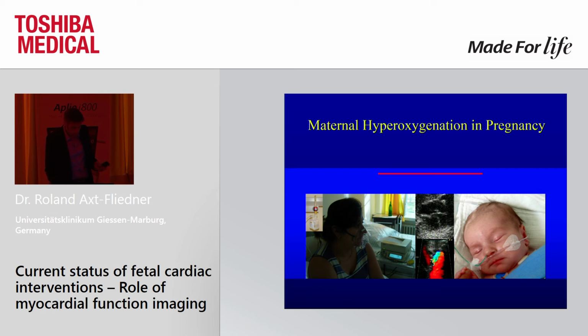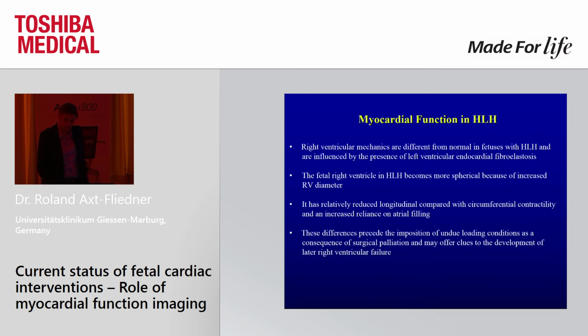So for the last slides, I would say that maternal hyperoxygenation is probably the simplest fetal cardiac intervention without the need of needling, and we use it as a test. For example, as I told you, for the evaluation of lung hypoplasia in the field of diaphragmatic hernia, or in the field of sealed foramen ovale, to know whether the pediatric cardiologist has to be in the delivery room to perform a catheter procedure immediately after birth.